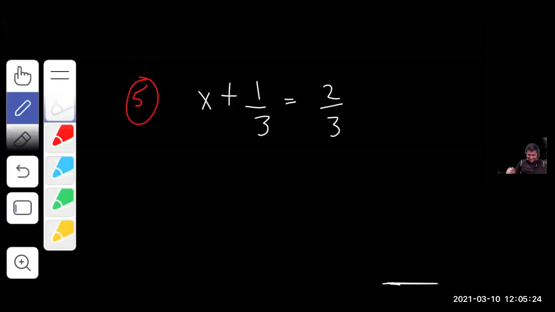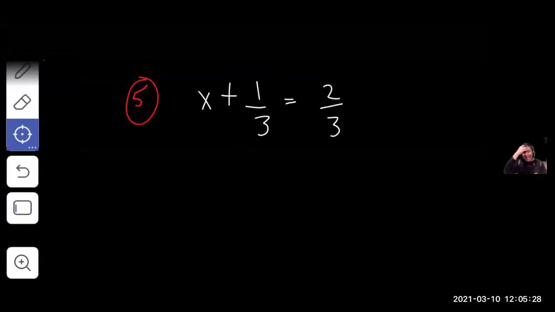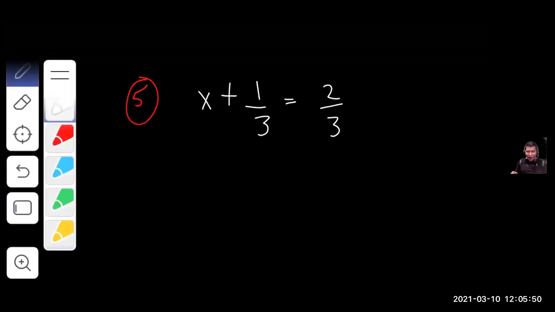Let's have a look at this one. Mr. Fractions. Don't panic, guys. Just think about it. You're trying to look for this number. What number here, guys? You add 1/3 so you can get 2/3 mentally. 1/3, because one third plus another 1/3 is gonna be 2/3. Do not scare off because of the fractions.